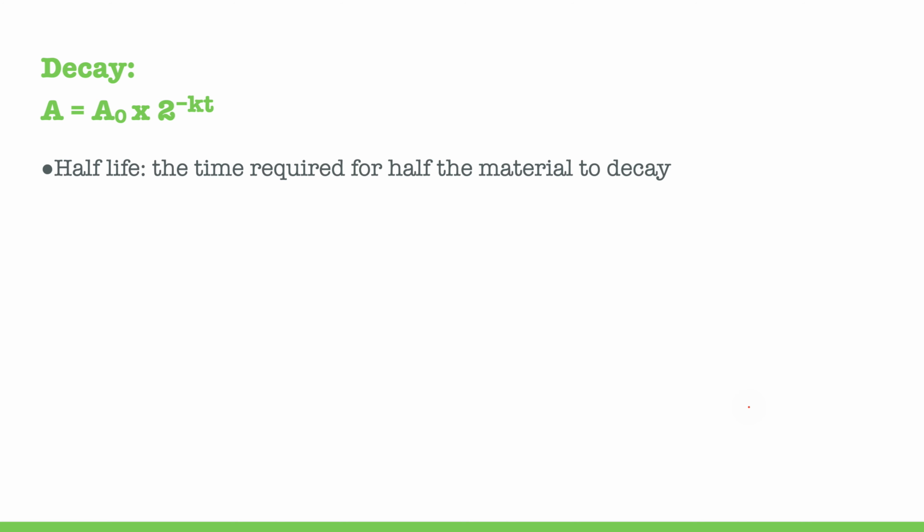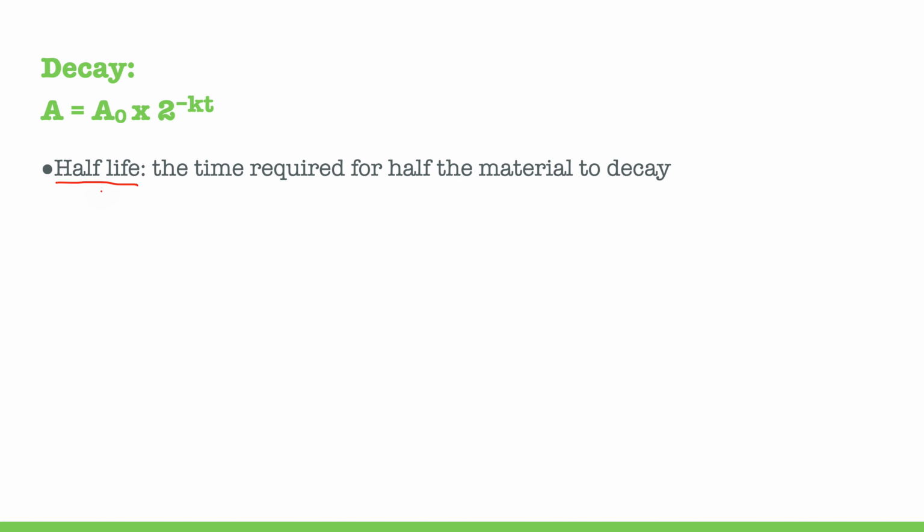Another situation that we have is decay. Decay is used in situations such as being able to know how long a particular ancient material has been around for. There are certain elements, such as uranium, for example, that decay over time. And the way that we're able to test how long it's been there is through its half-life. So if we know what the half-life of a material is, then we're able to figure out how much of it is left at the moment, and therefore how long it has been around for.